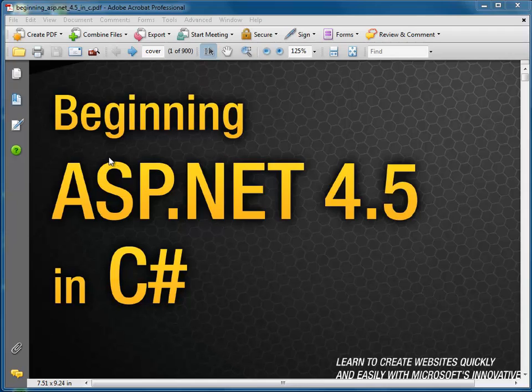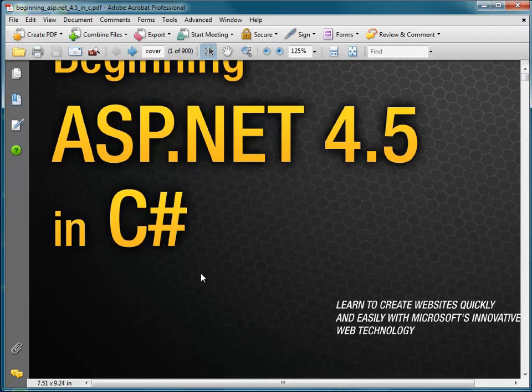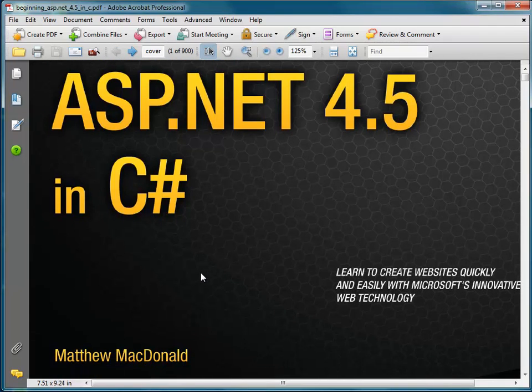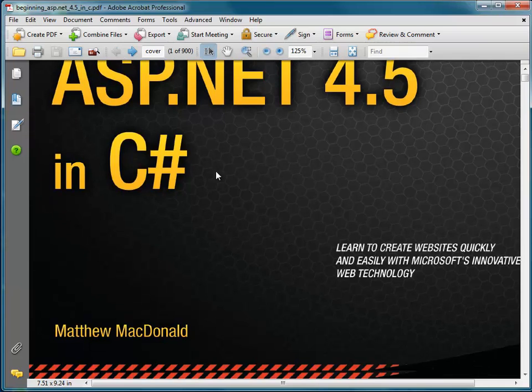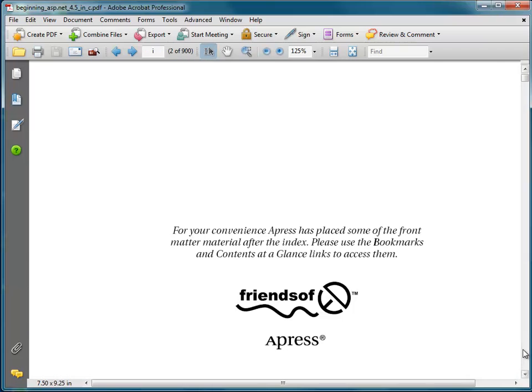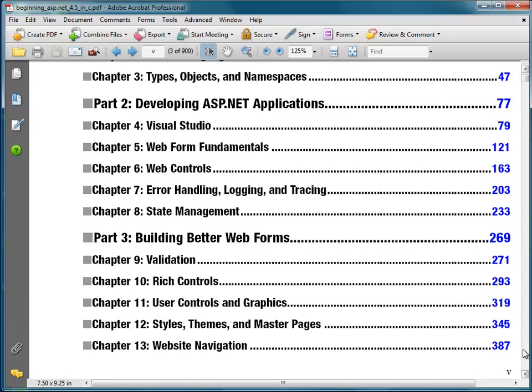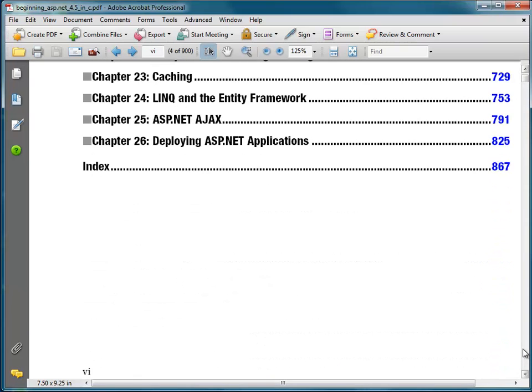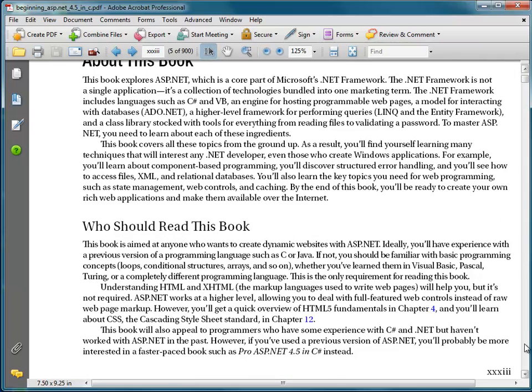Our text we'll be using is Beginning ASP.NET 4.5 and C#. We'll be using this text and I'll be supplementing it with some resources for Windows Forms. And we'll create a lot of applications both in Windows Forms and in active server pages and web pages. There's no PowerPoints that go along with this text, so I will just walk you through the electronic version of this text a little bit at the start of each chapter.